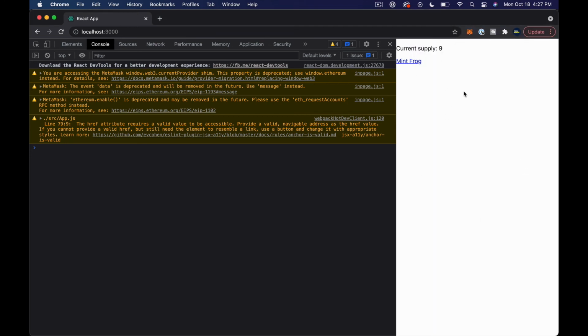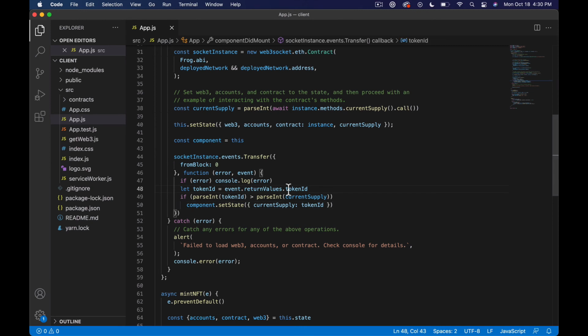Cool, so a little bit hacky, but when we refresh the page, we're relying on the actual count that we added to the contract at the beginning, that method, and then now we're just pulling it from the token ID in the event. So that's pretty handy. Okay, so one thing we should mention about the limitations of this way of doing it. First of all, this would work perfectly if you could do this from block 0, because then it's going to play back all the events from the beginning of time. But on a public chain, this is super impractical.